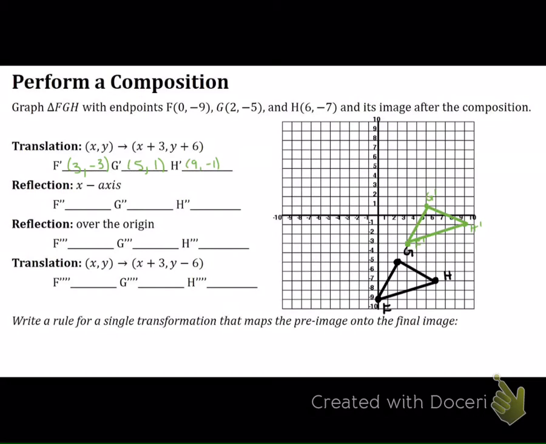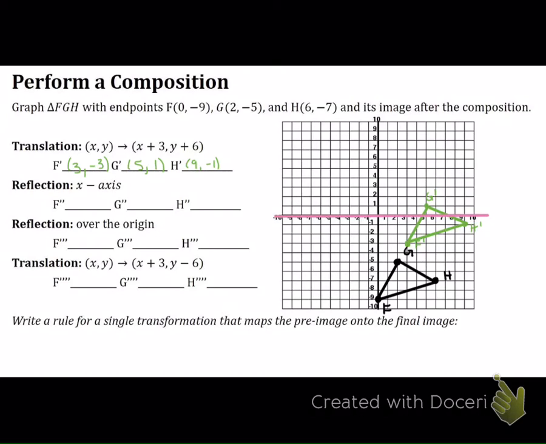And then we're going to reflect over the x-axis. So the next thing we're going to do is reflect over the x-axis. Is the x-axis the vertical or the horizontal axis? Is it the vertical or the horizontal? What is it? Horizontal. So we're reflecting the green one over the axis there. So Rob.